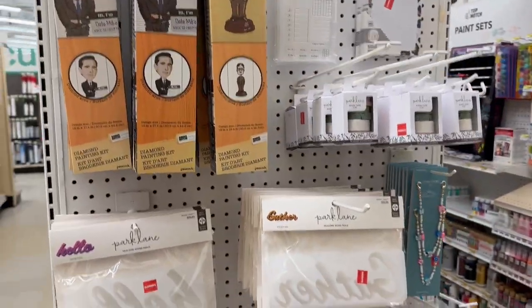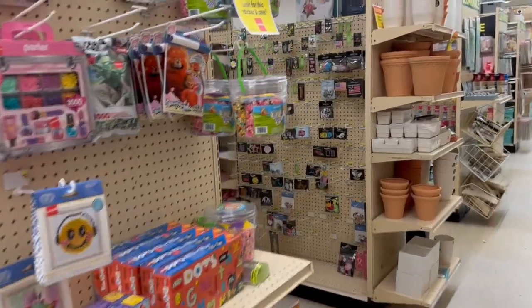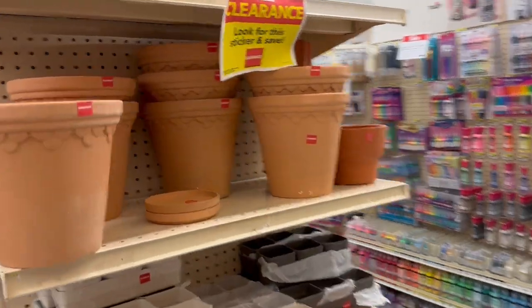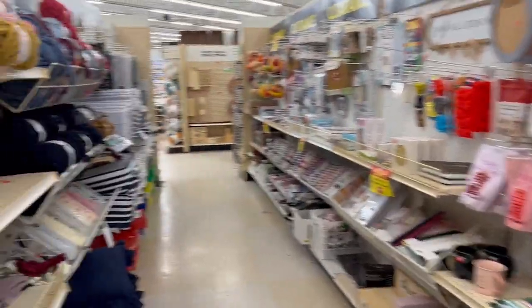Looks like all the end caps are kind of clearance items, so I'm gonna have to look through that more carefully, see if I can find some good deals on something. A whole clearance aisle, that's always fun.